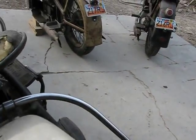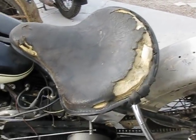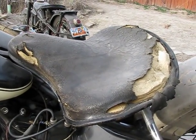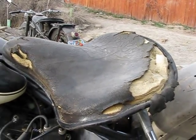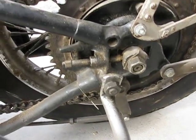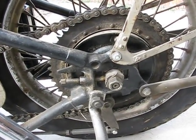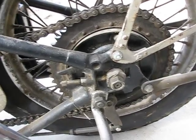Bike needs a lot of work. Now the seat — it's a '36 seat, but somebody a long time ago redid it with foam and of course that's all just worn off. Rear axle stay. There's the really weird rear '36 brake assembly — those are really sought after. That's just a one-year-only, like most of this bike.